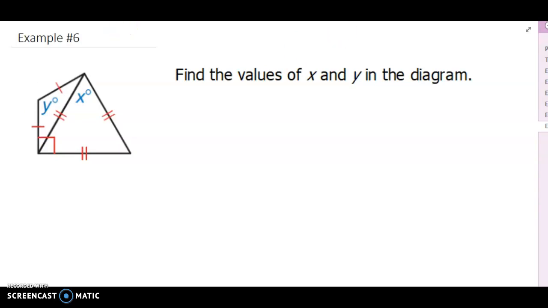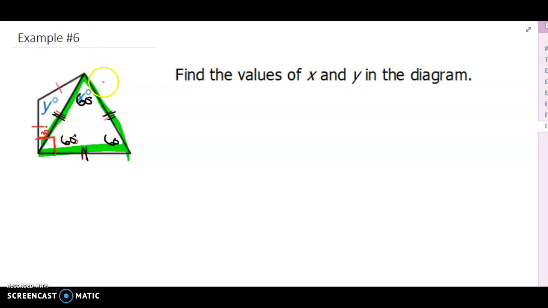All right, so let's look at this. Let's look at this triangle first, the one on the right. I notice that all 3 of these sides are congruent because they each have 2 tick marks. Because all 3 sides are congruent, I know all 3 angles are congruent. If I divide 180 by 3, that means each angle is 60 degrees. Now notice this whole angle is 90 degrees. So if this is 60 and this whole thing is 90, this has to be 30.